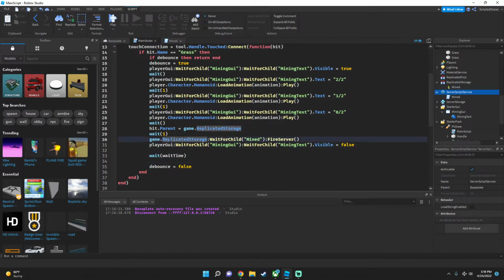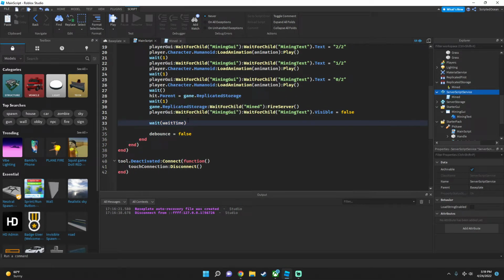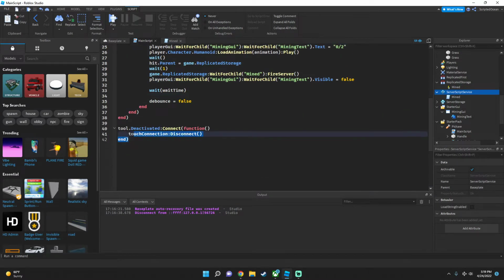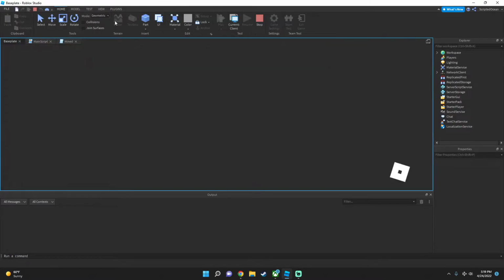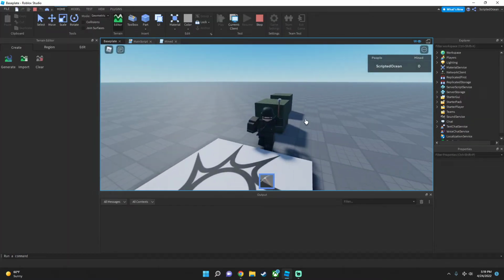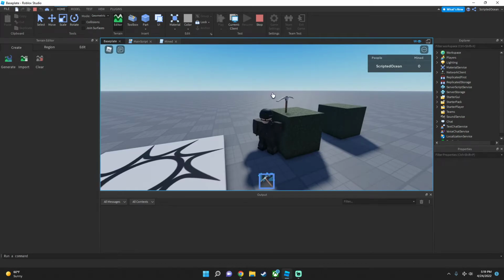I don't know why I'm so influent today, but yeah. Then we want to wait the wait time and set debounce to false. Then for the deactivated tool, we run tool.deactivated whenever we stop clicking the tool, and we want to disconnect the touch connection. So yeah, this whole script makes it work. Like this, boom.